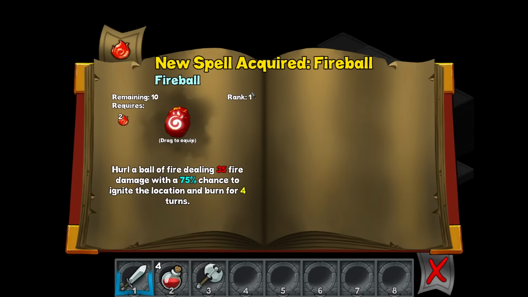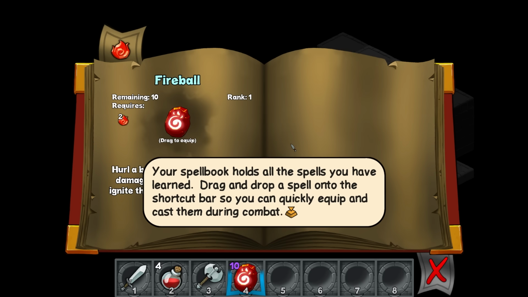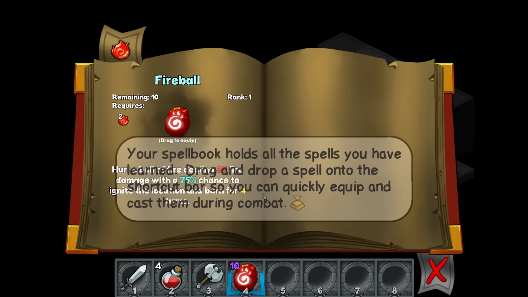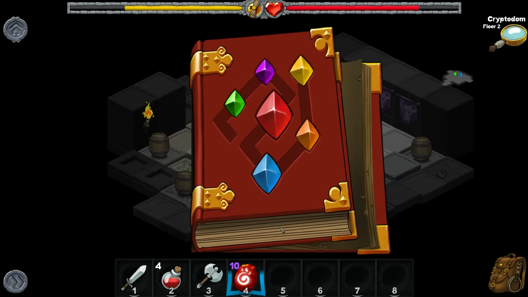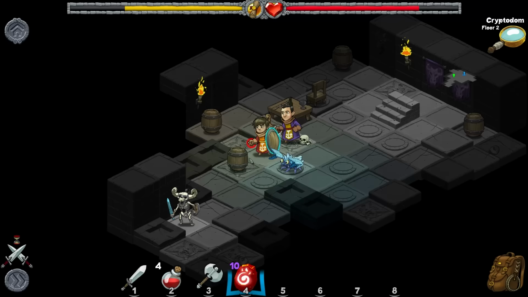Spell acquired, fireball. Your spellbook holds all the spells you have learned. Drag and drop the spells onto the shortcut bar so you can equip and cast them during combat. Alright. Fireball dealing 35 damage with a 75% chance to ignite location. Neat. So looks like we have 10 shots of that. That's probably what that 10 in the corner means. Yeah, okay.